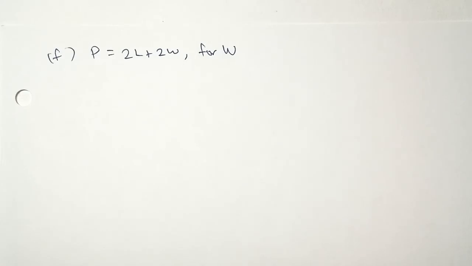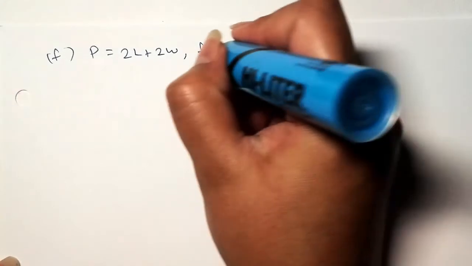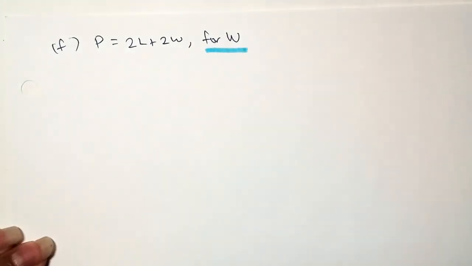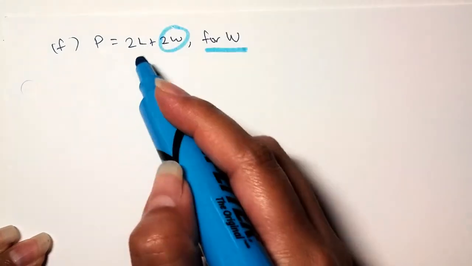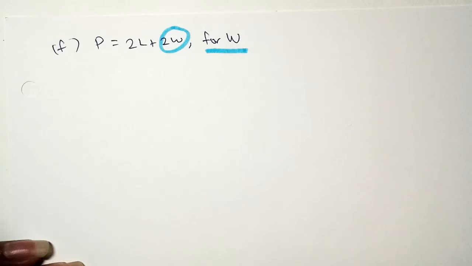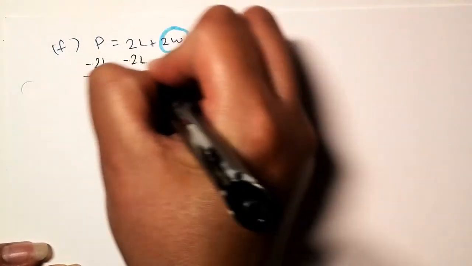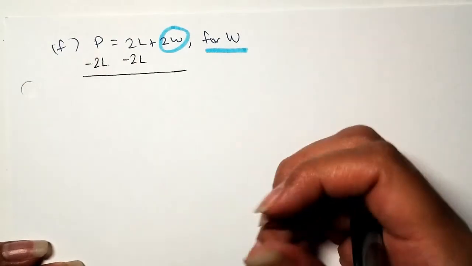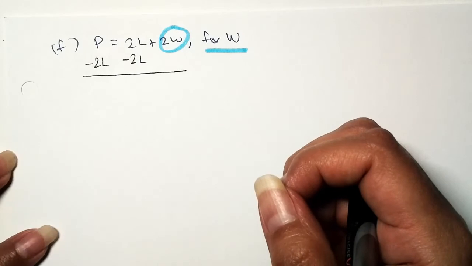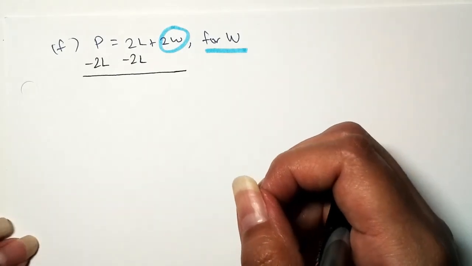In this case, we have more than one variable, so we have to be told what variable to solve for. We are asked to solve for the W, so if you're not with the W, you gotta go. Okay, so let me go ahead and highlight the W term. To undo the 2L, let's go ahead and subtract it from both sides. And the question is, why do we do so many problems? I'm hoping that if I give you a nice set of problems, then you can attack any problem that you see for homework, quiz, or test. So I guess you're welcome.